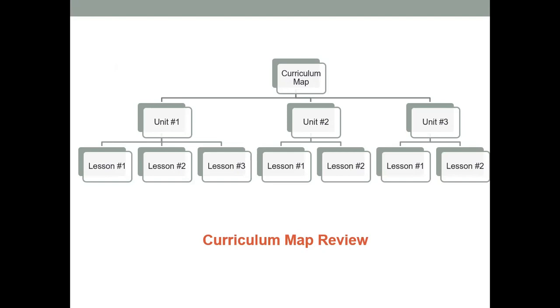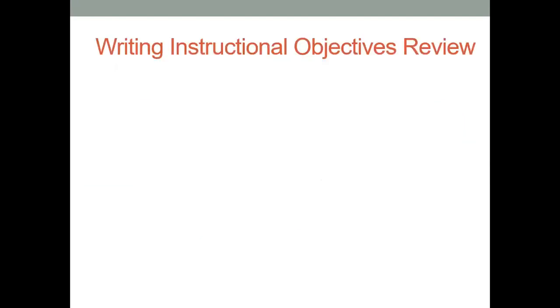And then you break that curriculum up into units, and each unit has goals. And within each unit, you have lessons, and each lesson has goals, and each lesson has instructional objectives. And so we've been operating down here at the lesson level. But now that your completion is right on the edge here, I would challenge you to go back to your curriculum map and look to see where you can make some very specific instructional objectives using Bloom's taxonomy. And remember, an instructional objective is measurable. So where can you make some clear-cut instructional objectives that you can measure?